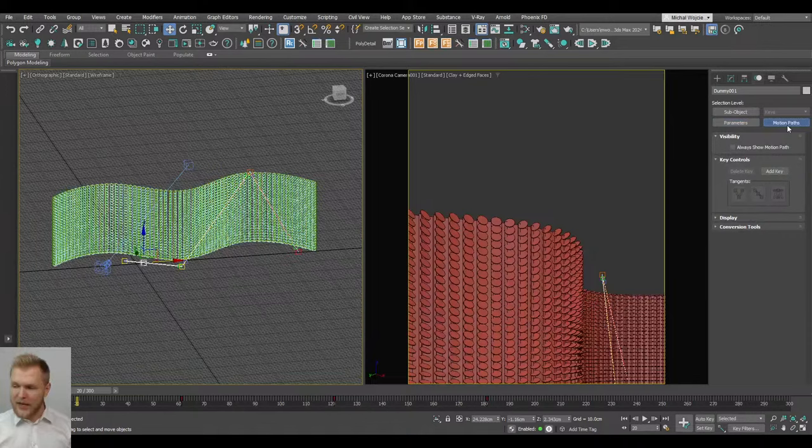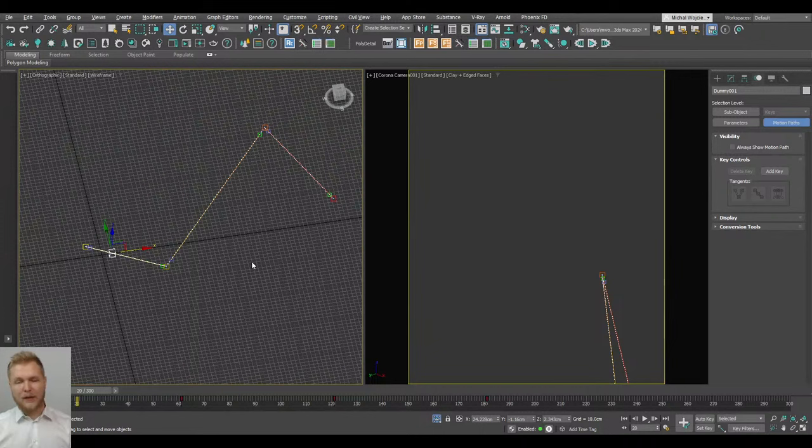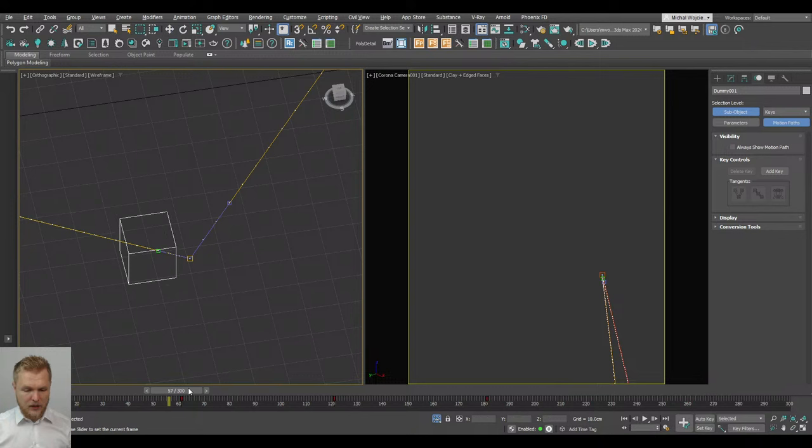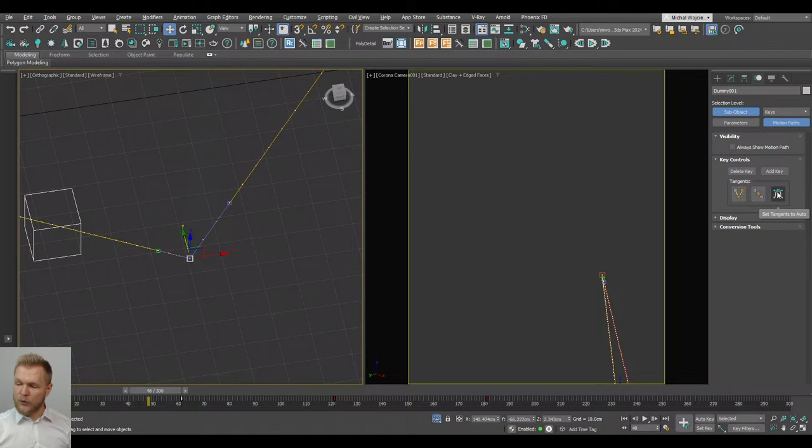And here you can see that the whole motion path literally is shown. I'm going to Alt Q everything out so we can only focus on this thing. And now this is the cool part, because you can see that each point represents a different keyframe. So this keyframe is pretty much going to be that point, right? Super cool. So if I now select it, I can also do a little bit of a breaking here.